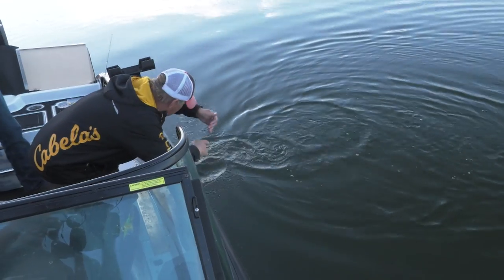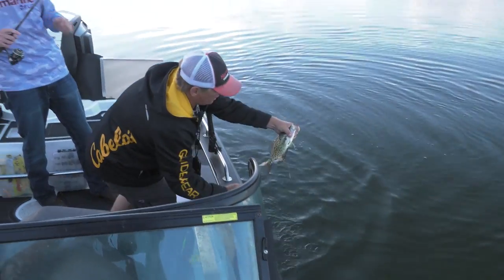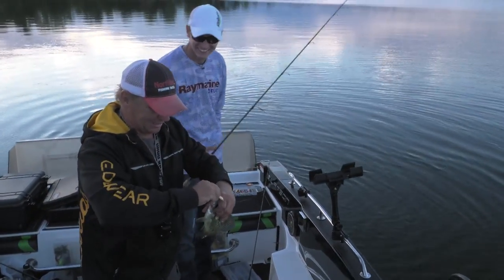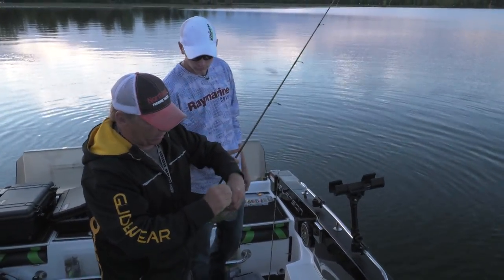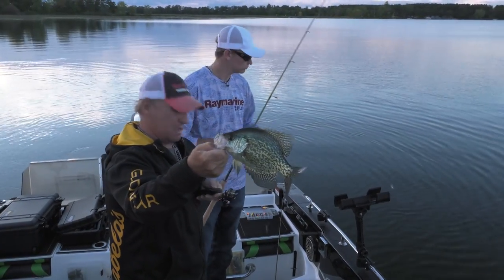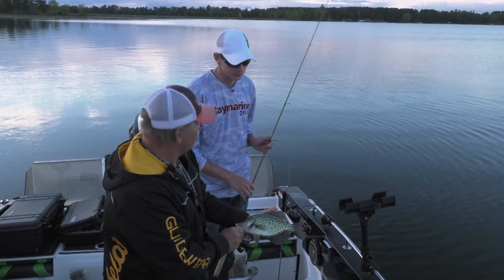Look at that one. That's a good one. As we were turning. Oh boy. You got him there? The human landing net? That's what it looked like to me. Look at there. And so we were turning around when that fish ate that thing, huh? You know what? We got into a spot that's back to back. What? That's another 12 plus.